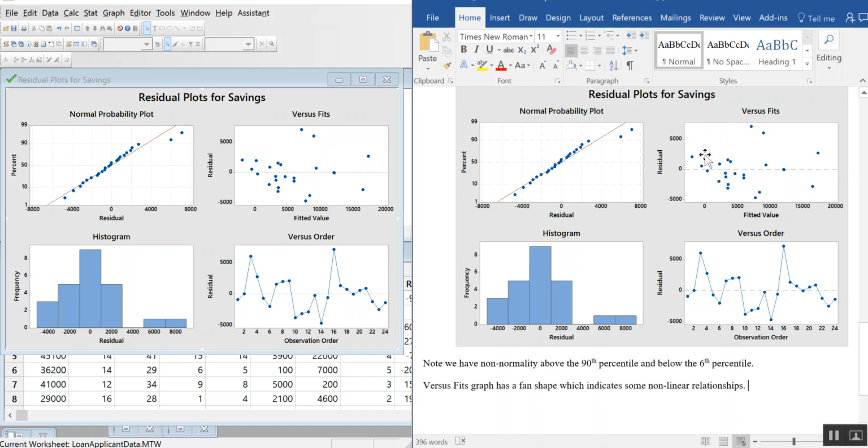Usually what this indicates is that you were tight and good for smaller values, but then it got bad as you got into the larger values. This is sort of indicative of what's happening over here where we're starting to get far away above the 90th percentile. So what you really see here is it almost looks like you would have been better off modeling this with two lines, one for smaller values and one for larger values. Okay, because the non-normality didn't seem to indicate any problems.